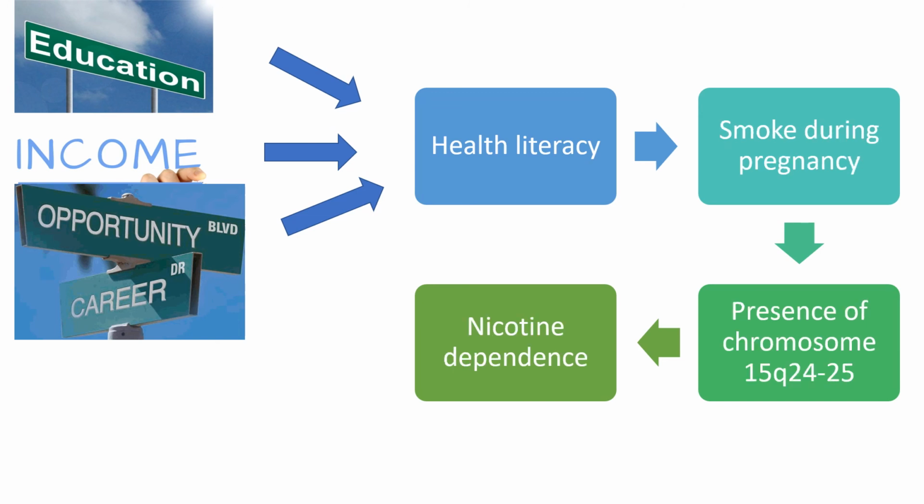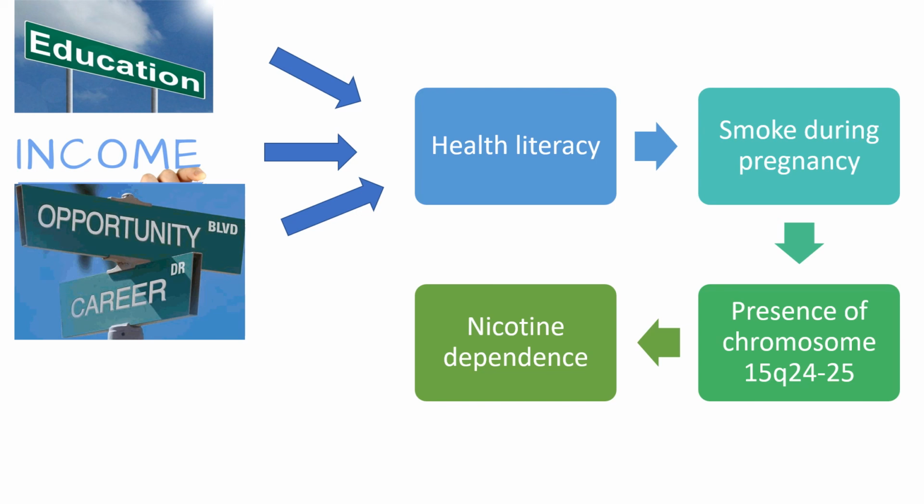Okay, this is what we mean by epigenetics can be inherited. So, if the mother smoked during pregnancy, and if this chromosome 15 is present, then the infant or the fetus can develop nicotine dependence. And because of that, the fetus, when he or she is born, becomes a kid, then a teenager, and then an adult, can also develop nicotine dependence. And this explains why sometimes we can see some sort of intergenerational transmission of a given health behavior.